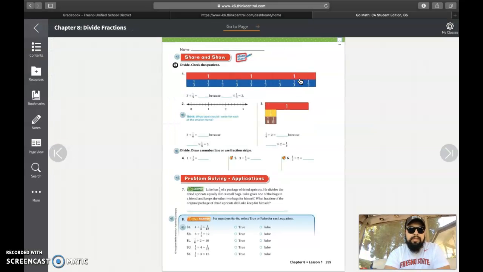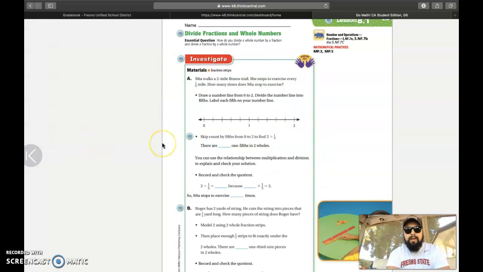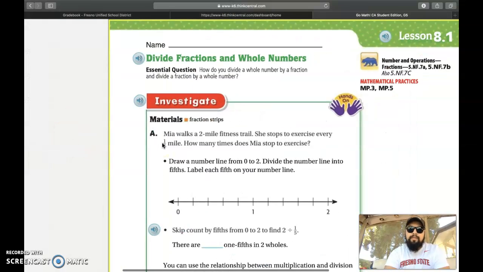That one was a really easy lesson. Make sure to draw out the models if you need. Well, draw them out. I always tell you guys, don't be lazy. Just draw it out because it's going to help you in the end. I know people like Eric like to do it in their heads. Maybe Aileen likes to do it in her head, or Helen. Don't do it in your head because sometimes you'll make a mistake. We're all human. Okay. So that wraps up dividing fractions and whole numbers.